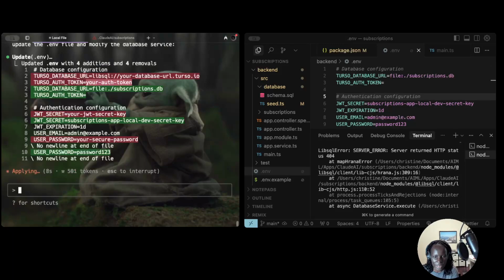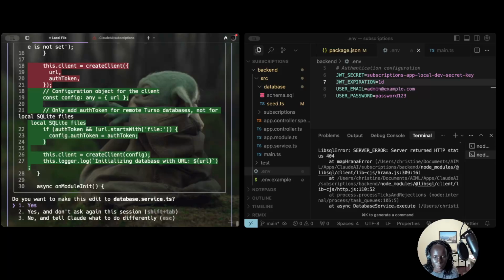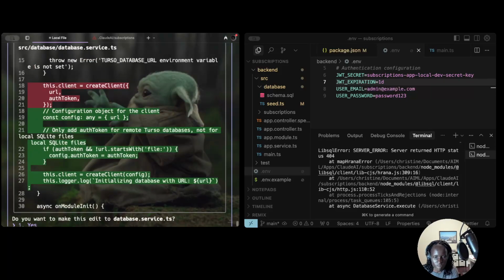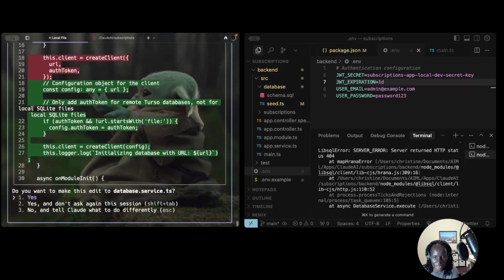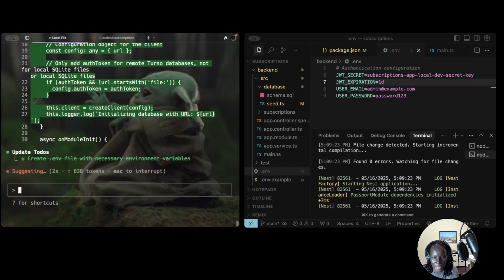And it's changed the password to 123, and database service only add auth token for, I don't know if it's actually needed because it can be empty, but why not? We'll let it play with that.